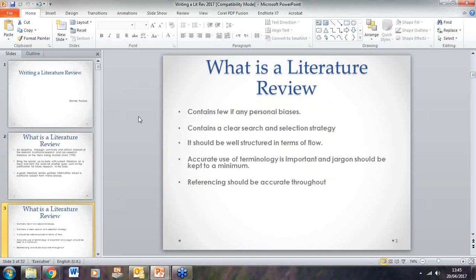So a literature review should contain few personal biases. So this is where you're trying to look at what other people have said about a particular subject. It contains a clear search strategy and selection criteria.